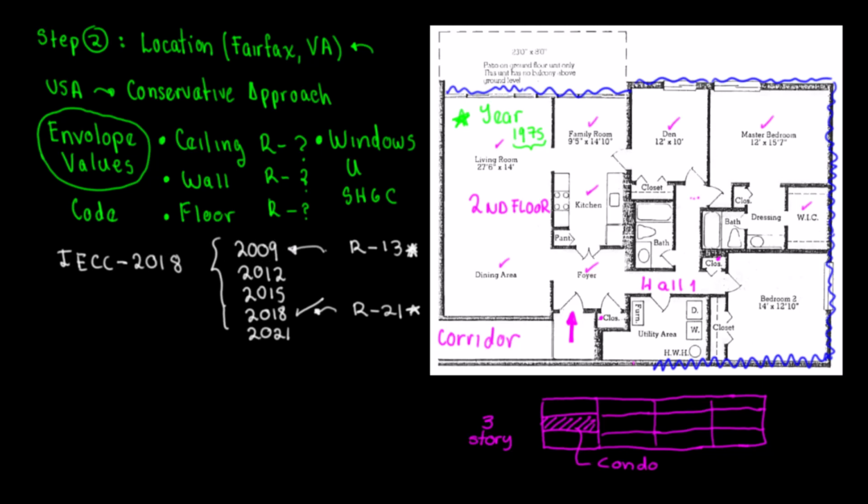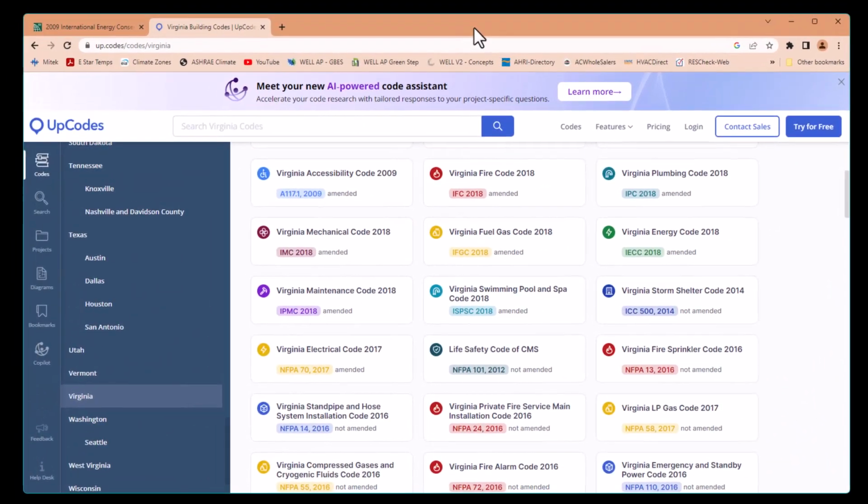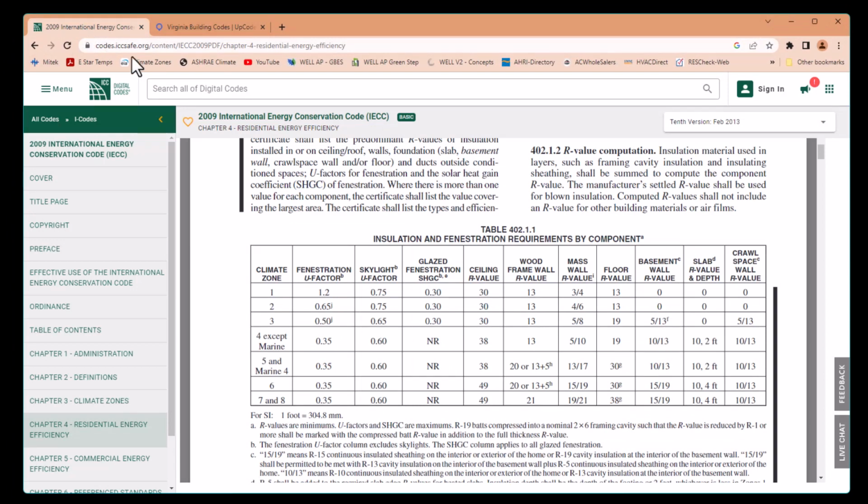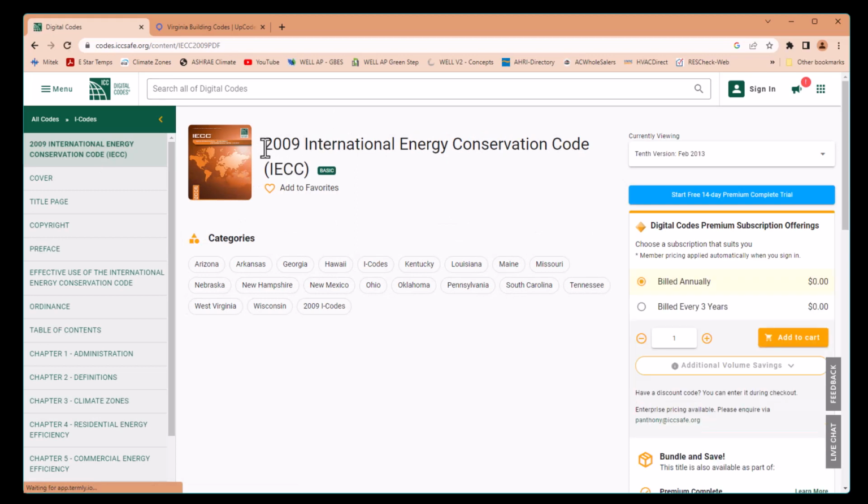If you go to the internet, you just type International Energy Conservation Code 2009 and luckily you're gonna be able to find it online. This is the 2009 International Energy Conservation Code, and we're going to find our insulation values in here. You can buy this book or just check it online.